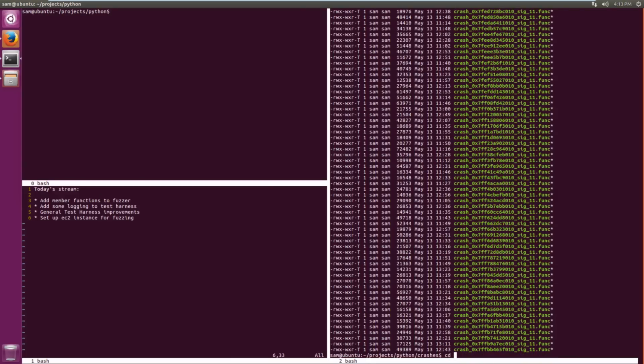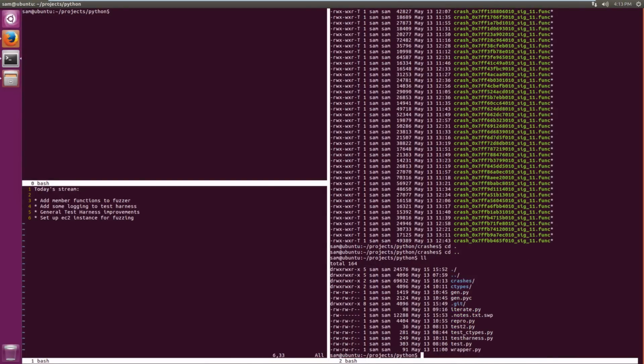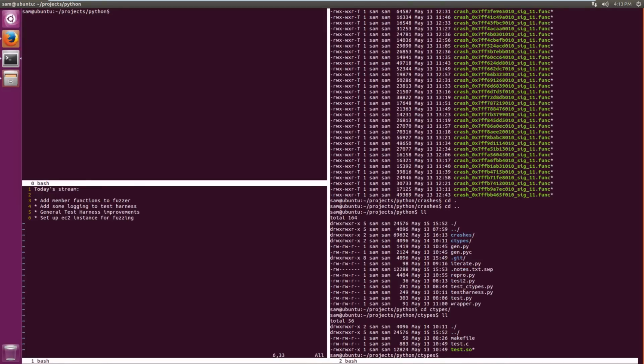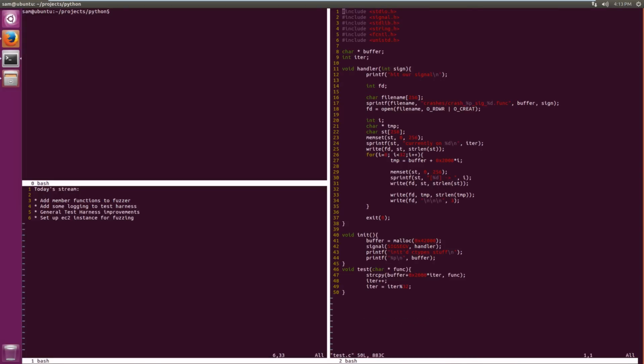So for people who didn't watch the Saturday stream, our fuzzer has a few different basic parts. There's this ctypes object, or we have this function, some C code we wrote to do the basic parts of our test harness. And this is super simple. It gets initialized, it sets up a page that's going to be separate from everything. We're cheating a little bit here and using the way the malloc arenas work to get it away from anything else in the libc malloc.